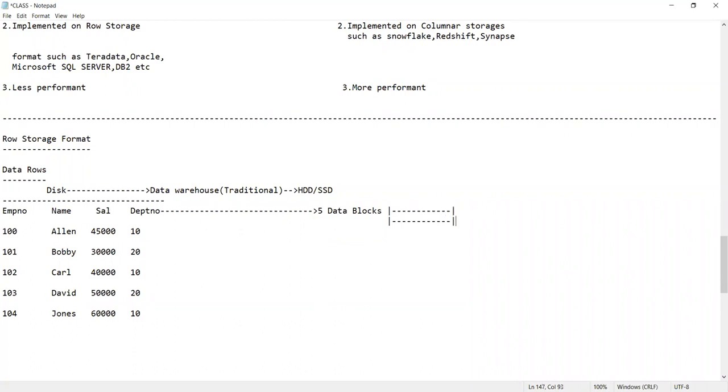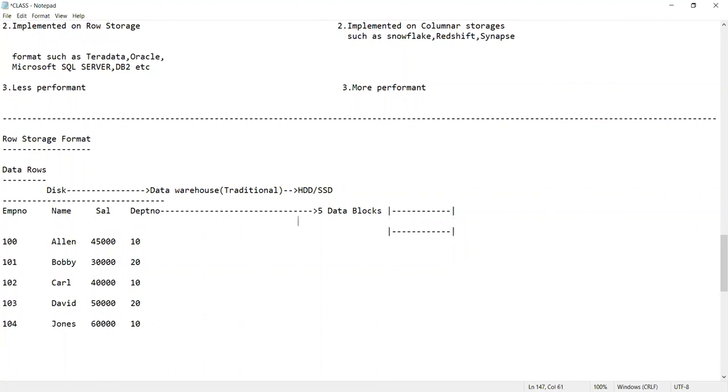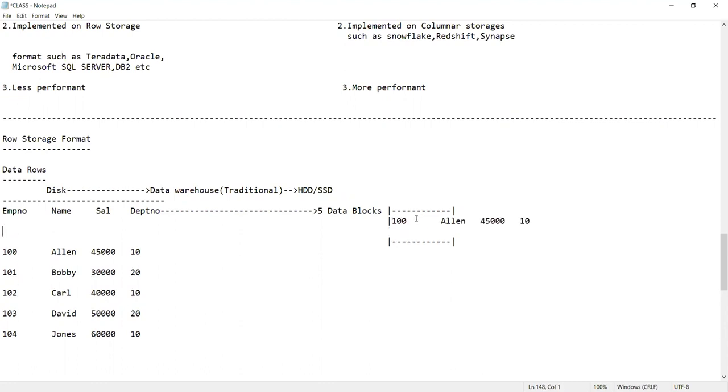If the size of the data block is small and the size of the row is very high, then the data will be spanned across 2 blocks.